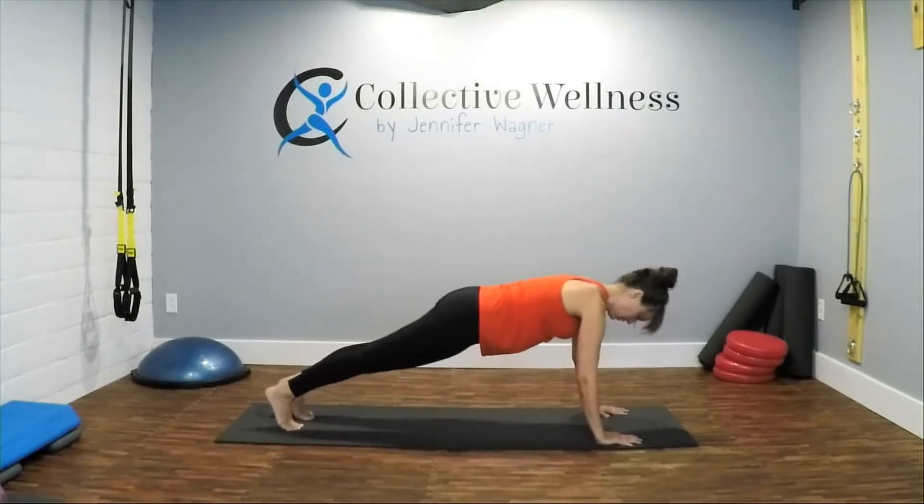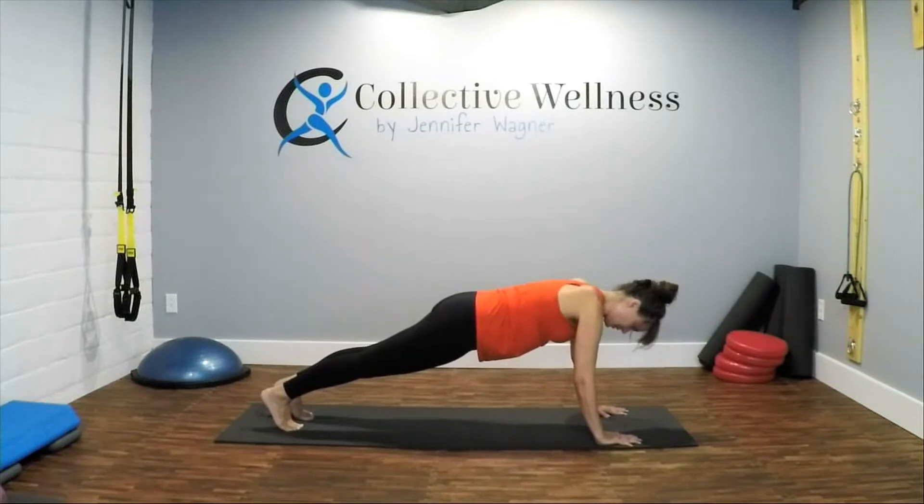Go ahead and pick your position. I'm going to start in a regular plank — shoulders above the hands, hips are straight. I want you to come up and out of your shoulder blades, that's a very common thing. The neck is long, and then press your heels back. At any time you need to come down into the hover on your forearms, you can make a fist too. Pull your abdominals in and hold towards your rib cage, keep breathing.